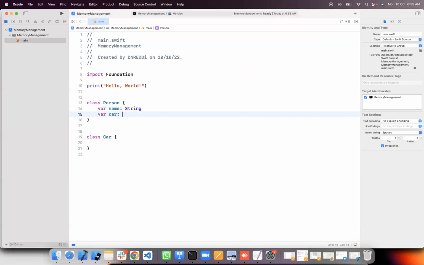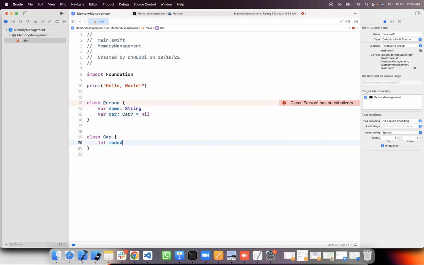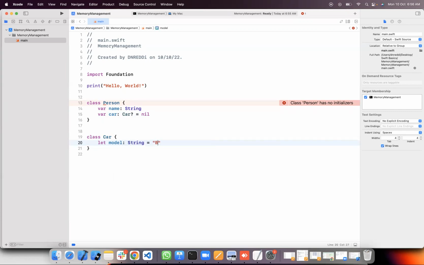He is having a car, but car is an optional property. Here, car has let model, the car model, which is a string. Then there is an owner of this car, a Person optional. By default, there is no owner.